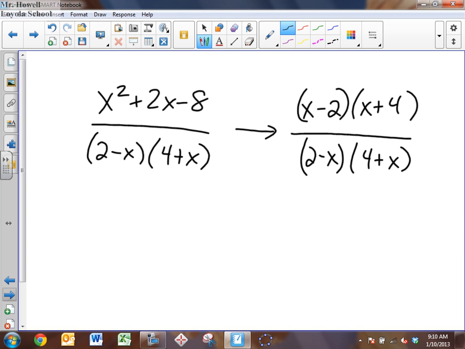Who can help us with this part now? It's not a trick, but there's something you should recognize in this problem. Nick? Do you pull out a negative? You can think about pulling out a negative. Very good. Now, before I do that, Nick, there was also a rule that we used, or something that made this even easier, just to reduce the two. Right? Okay, the x plus 4 and the 4 plus x cancel. Because remember, addition is commutative. So I could rewrite this as x plus 4, right? Isn't that the same thing? 4 plus x, x plus 4, it's the same answer. So really, these end up canceling, definitely.